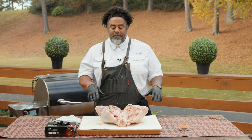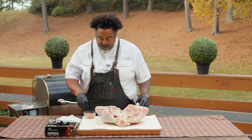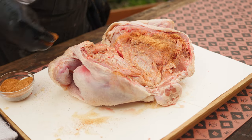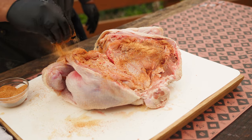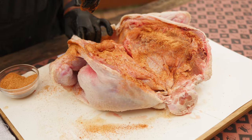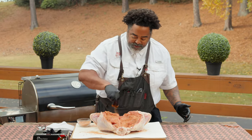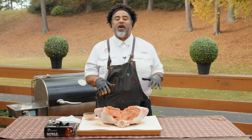I like to season the inside first because this is what's going to go down on the grill. We're going to put the cut side down, so the top side we always season last because that's the presentation side. We've got a little Tony Sachery's right here and we're just going to come in and give it a healthy amount. Remember, spatchcocking is definitely the way to go this Thanksgiving. If you've never spatchcocked a turkey before, definitely give it a try. It's the only way really to get a lot of smoke in there — it has more surface area because you split it open, and it's going to cook a lot more evenly because it's not a big round ball with a huge cavity in the middle.